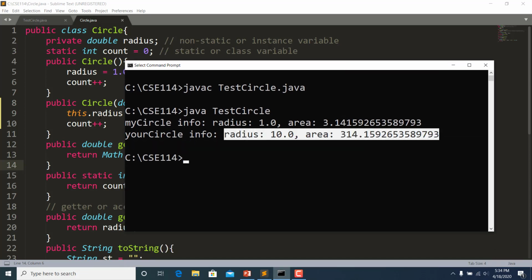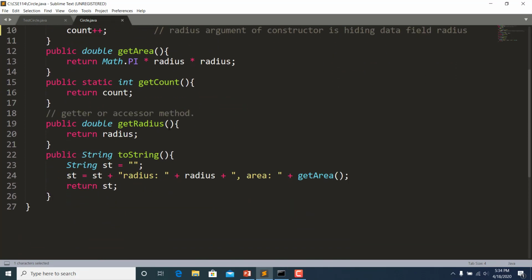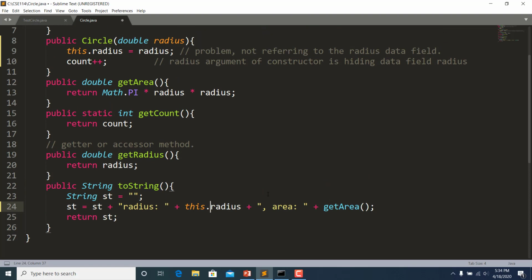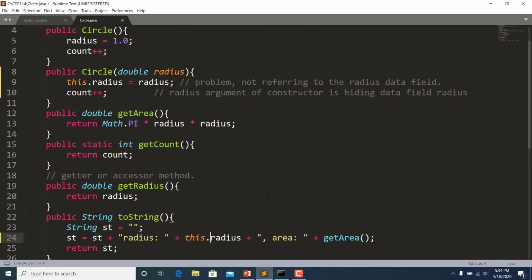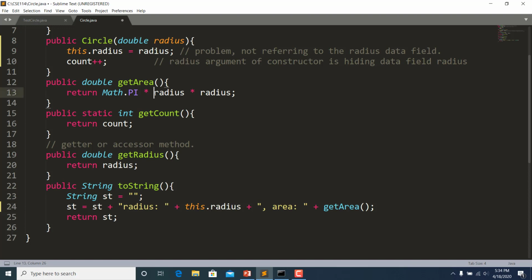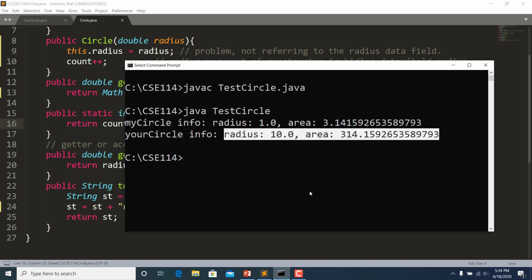I hope this helped you. So what do we do? Wherever we need radius, we use this dot radius. And where's the area? Right here you should say this dot radius multiplied by this dot radius.